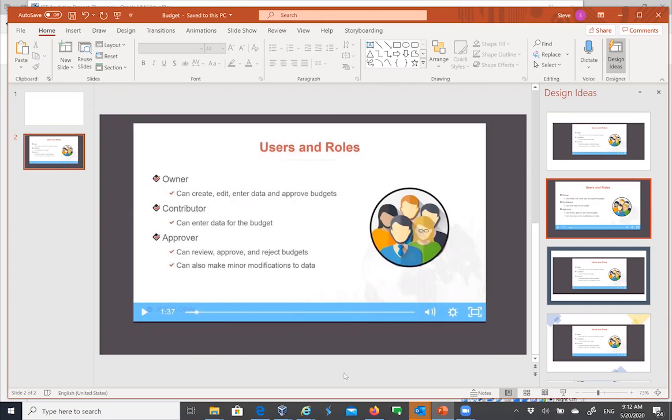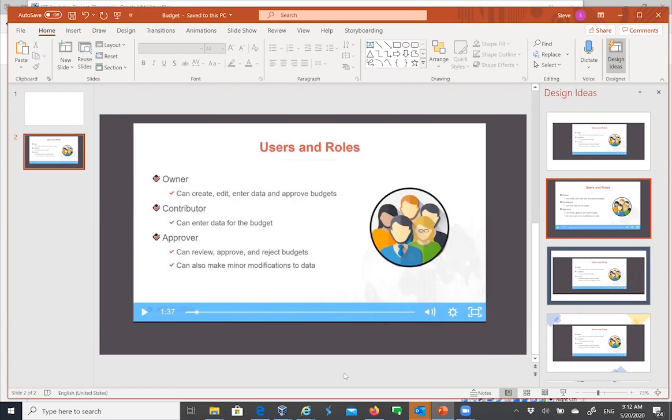The thing to notice about these three roles, however, is that whilst you can have multiple co-owners of a budget and multiple approvers of a budget, for the preparation of a budget, that is the person who is a budget contributor, there can only be one contributor assigned to a budget template. Some of the other key features to note about the jet budget application are as follows.